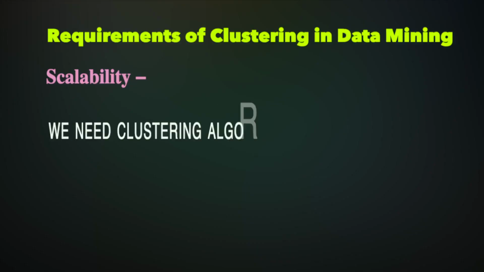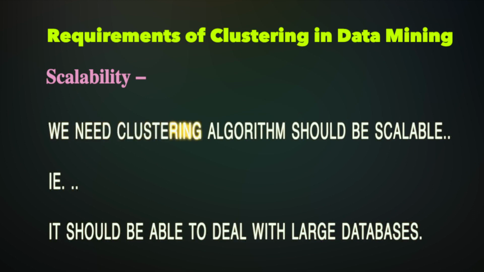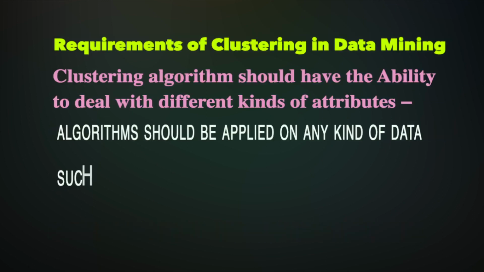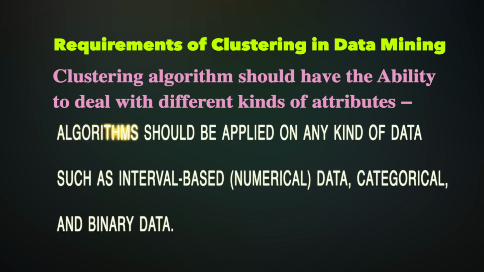We need to understand the requirements of clustering in data mining. First requirement is scalability. We need the clustering algorithm to be scalable, that is, it should be able to deal with large databases. Another requirement is that the clustering algorithm should have the ability to deal with different kinds of attributes. That is, the algorithm should be applied on any kind of data such as interval based numerical data, categorical and binary data.